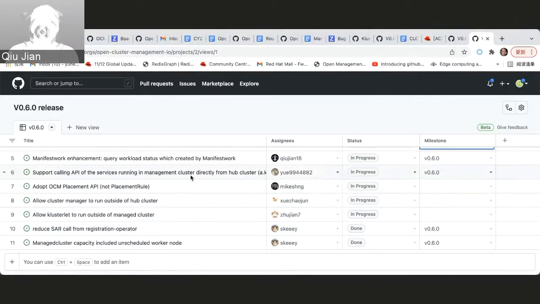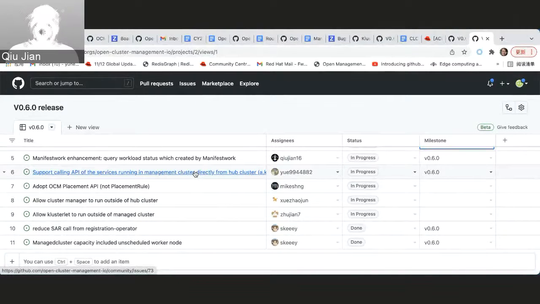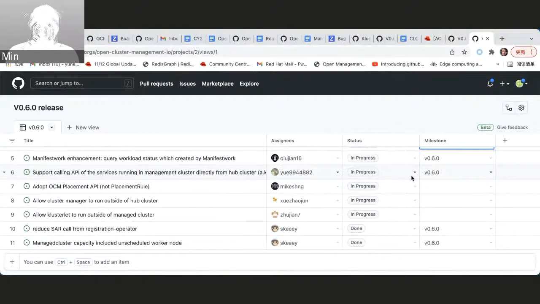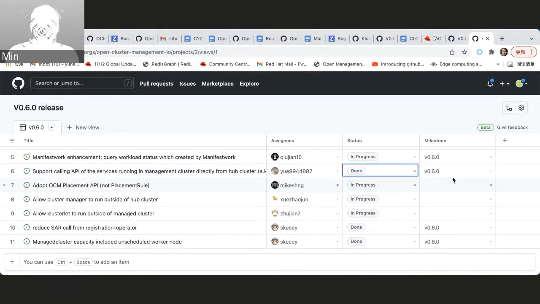Next one, I think it is owned by AliCloud: support calling the API of the service. For this one, I think the PR has been merged, right? The new repo has been created, but the issue hasn't been updated for a long time. So any update here? Yeah, the functionalities I'm working on are all working as an add-on, and I actually published a few releases in the last month. I think this ticket is basically already done. By the way, the documentation is already available on our website. Great, thank you.